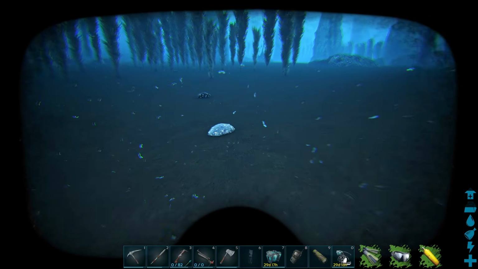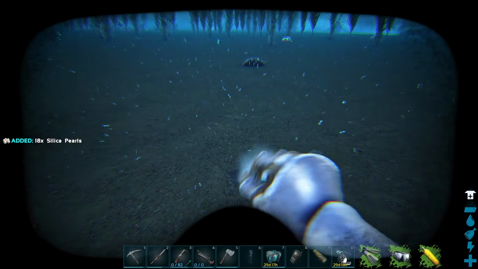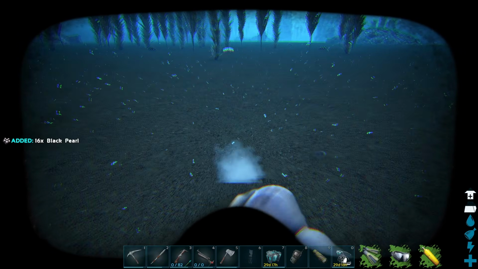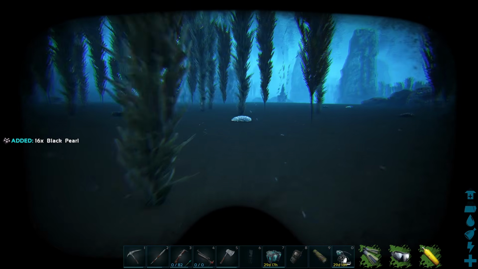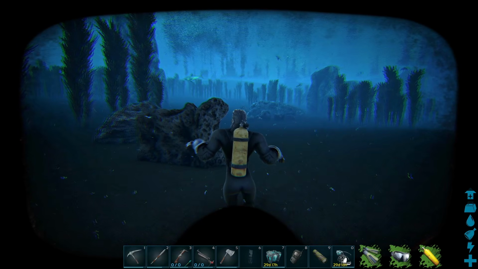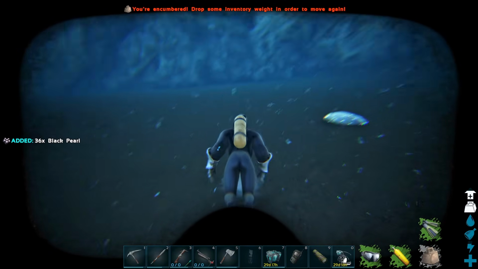There are regular silica pearls, as well as the black variety, and you can harvest these by hand. They are all over the floor, so make sure you swim around the whole area. The main threats in the area are megalodons and mantas.